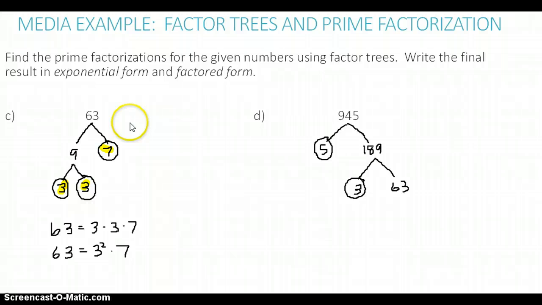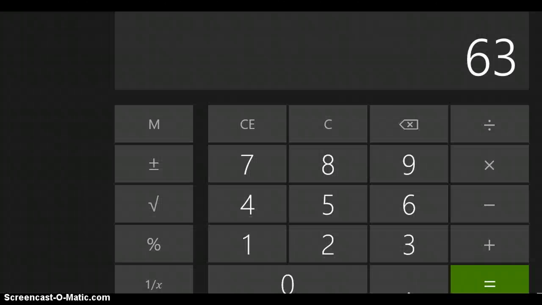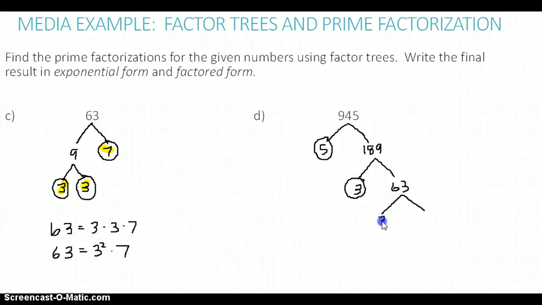And notice we have 63 here. That was actually our last problem. That's a coincidence. But we can start factoring 63. Let's do it in a different way than the last time. So 63 we found before, it's divisible by 3, so we could write it as 3 times 21. 3 is prime, 21 is not. 21 is 3 times 7, and both of those numbers are prime.